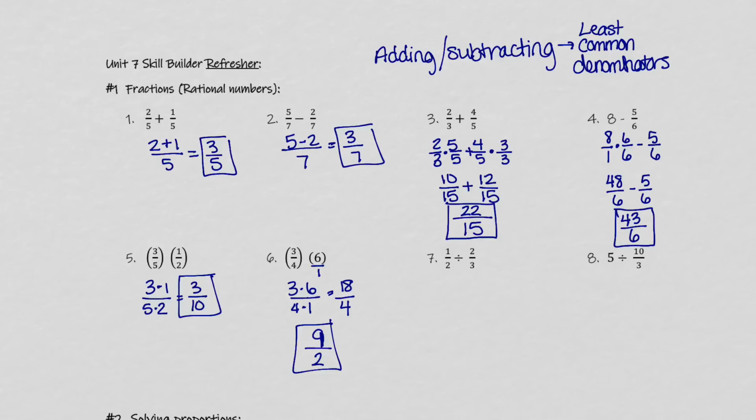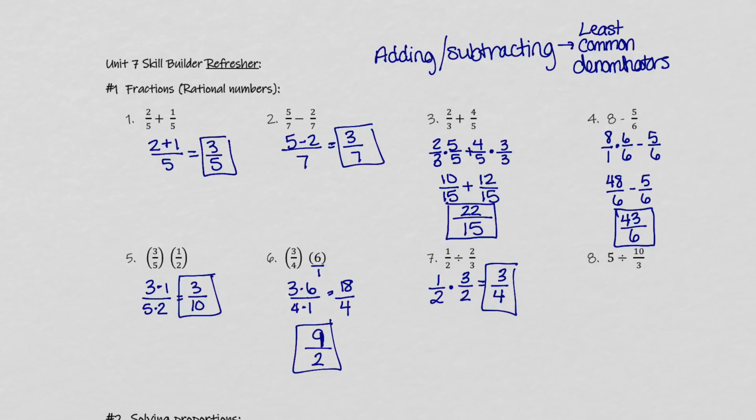Now, those were multiplication, 5 and 6. 7 and 8 are division. Dividing by a fraction is very complicated looking, but what if you were to write it? It's the same thing as saying this. Well, that just looks incredibly complicated. So instead of writing it like that and solving, we take the first fraction and we're going to end up multiplying, and then we flip, or take the reciprocal of, the second fraction. And then I know I multiply the tops and I multiply the bottoms, and that does not simplify.